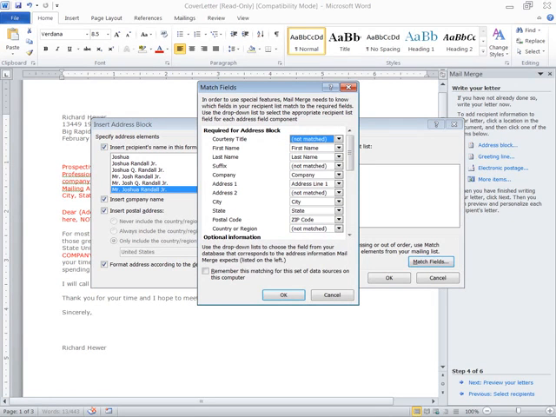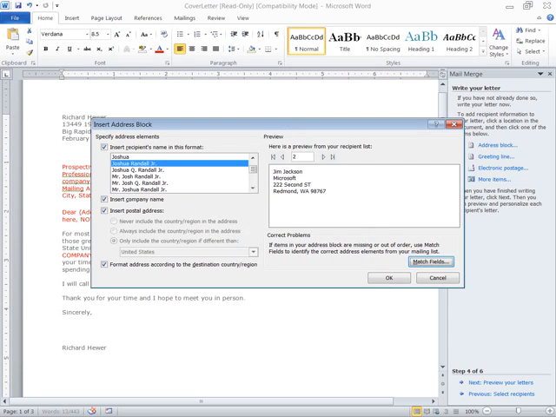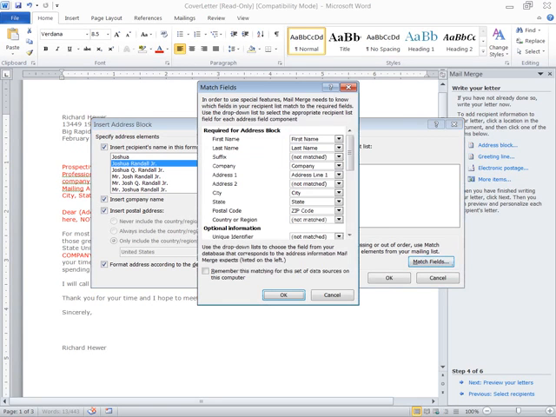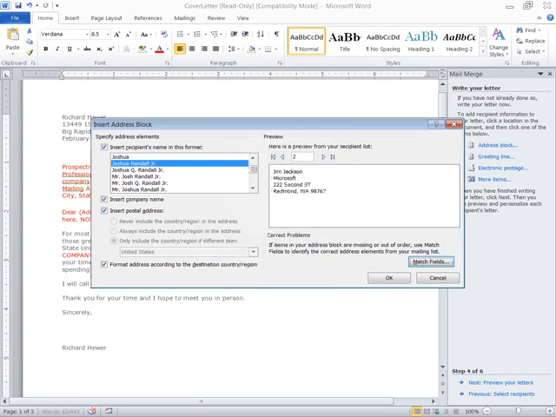In here, if you don't name them, you can associate them with the address block. So I'm going to click OK. Okay, so I clicked match fields and I got rid of position. There's no courtesy title. Okay, so now it shows me what happens here.